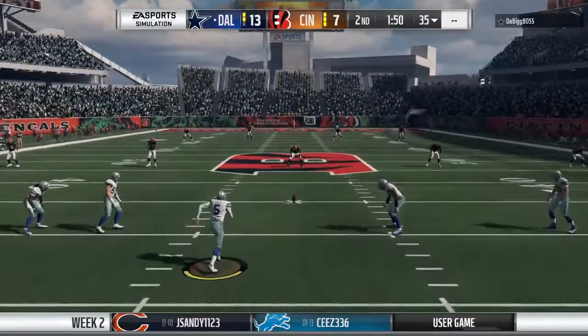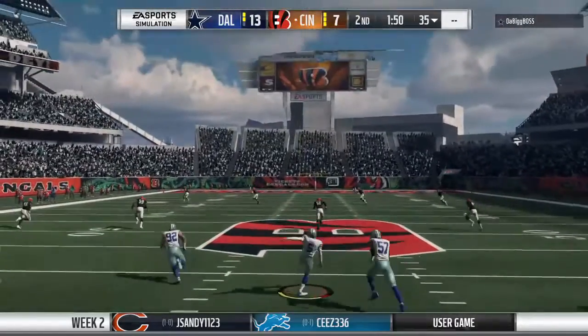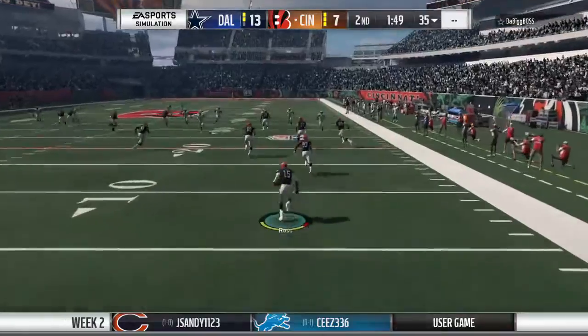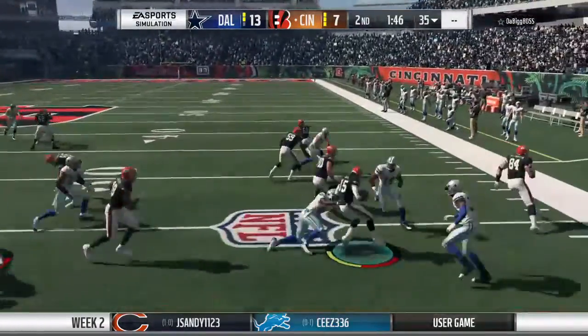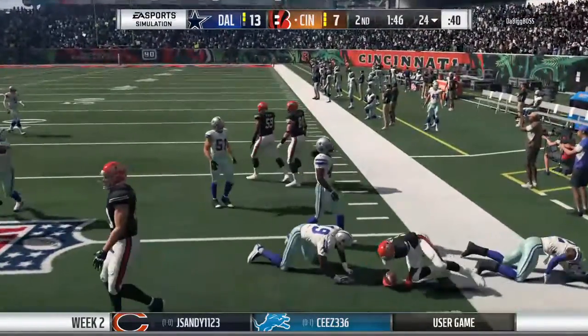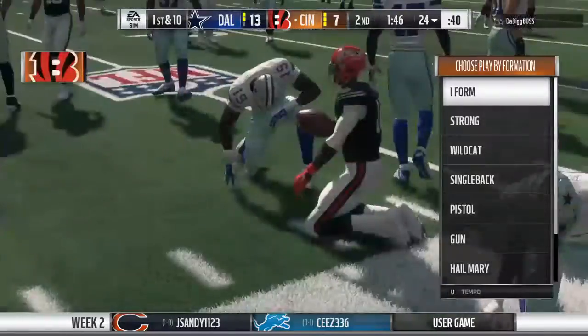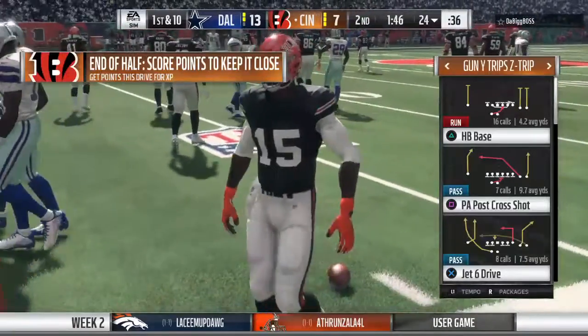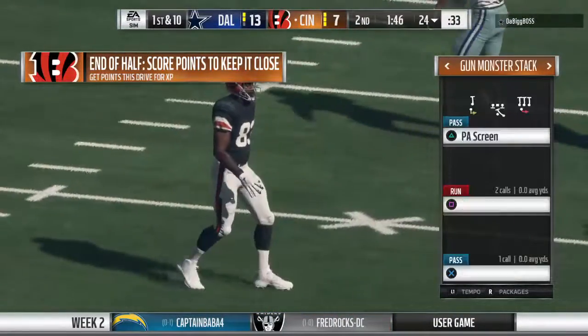Bailey now to kick this one away. This is taken at the 3. And he'll be brought down at the 23, make it the 24-yard line. Cincinnati now ready to take the field. And on the last go-around, they really couldn't get anything going.